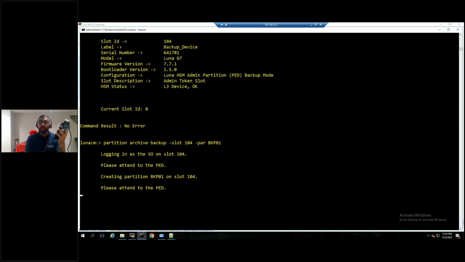And now someone needs to take ownership over this BKB01. Who is that role? Which role will take ownership for this BKB01? PO. Absolutely right. PO. Partition officer for my backup 01 partition needs to take ownership over this backup partition. It says, would you like to reuse an existing key set? Yes or no? Totally your call whether you want to use the same key for your PO or if you want to use a different key. Would you like to reuse an existing key set? Yes, I would like to reuse an existing key set.